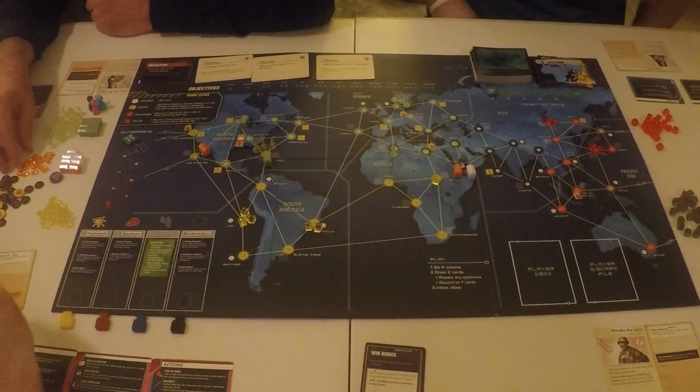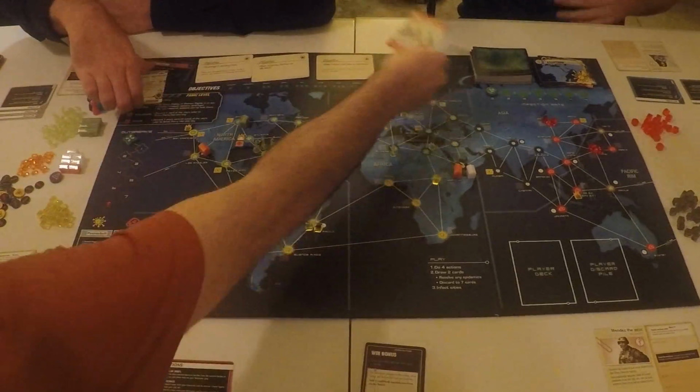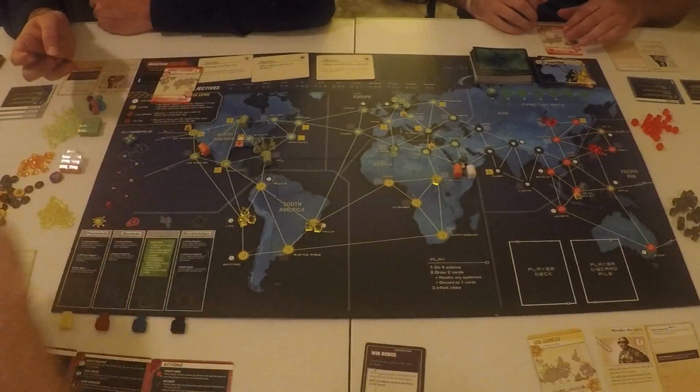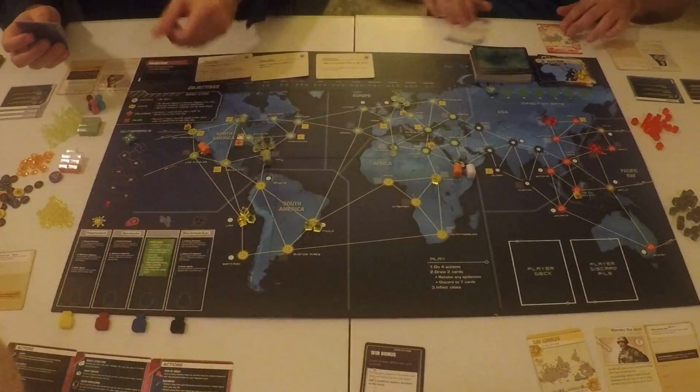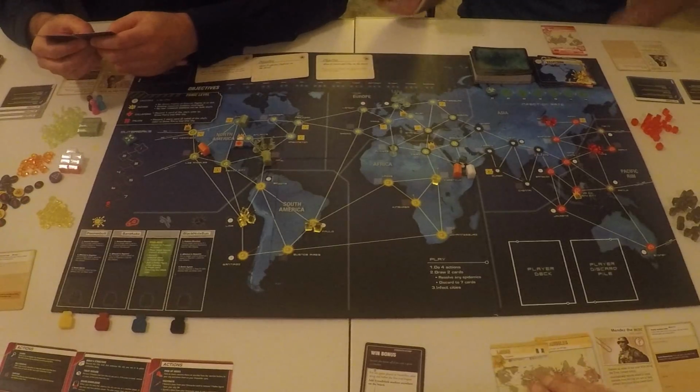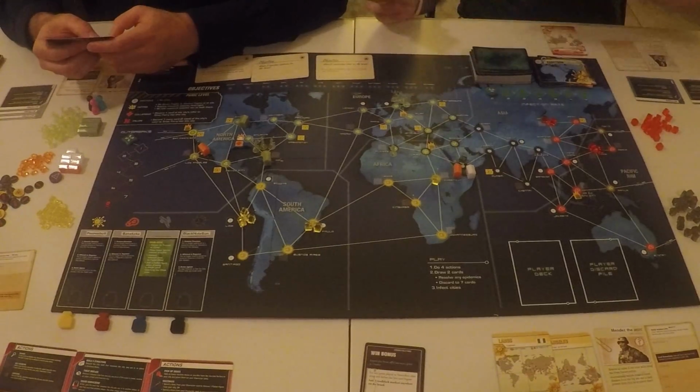So we go cards. Oh, that's right. Yep, there you go. I'll fly right over to LA and mess them up. Yes. Oh, hell yes. I have Essen. I can go there and just clear them.